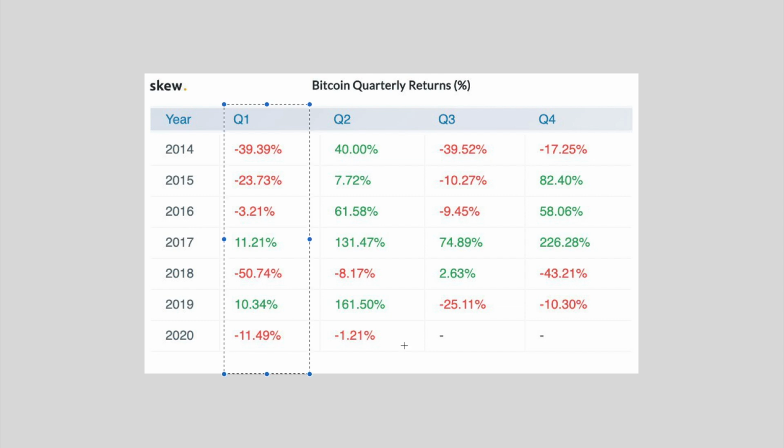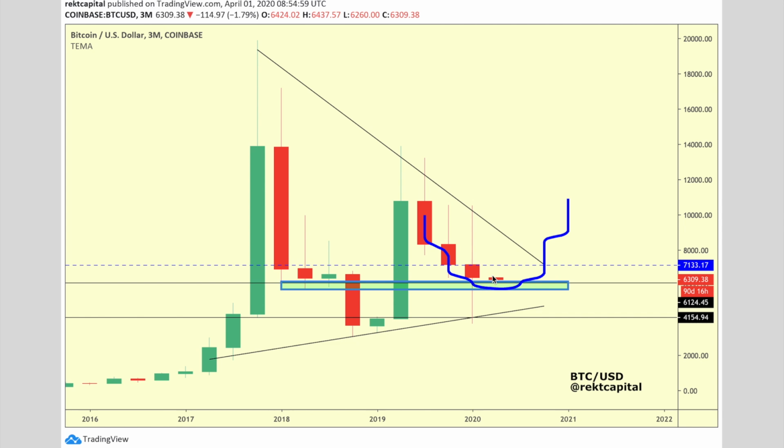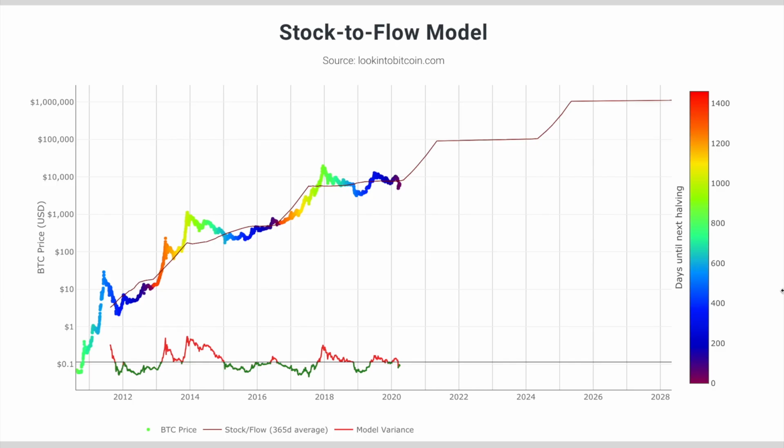So if we just look at Q1, you can see that over the past few years, Bitcoin doesn't tend to do quite well in those first quarters of the year. But when we look at Q2, there's a bigger chance. The probability is skewing to the fact that we might see a very positive quarter this quarter, because Q2 tends to produce some rallies towards the upside. And this may definitely tie in with the fact that we might be seeing curling up on the quarterly time frame for Bitcoin.